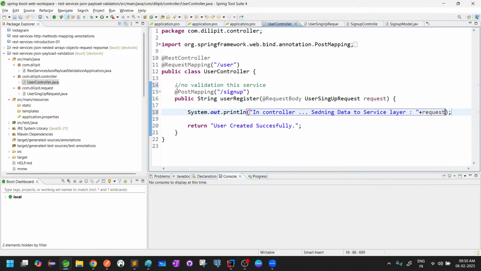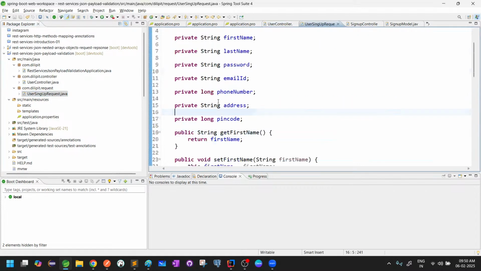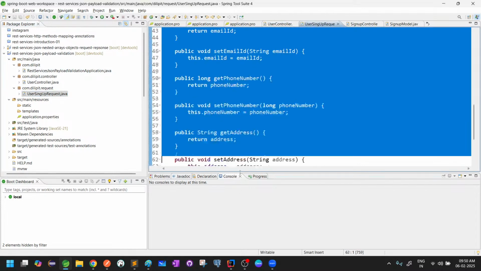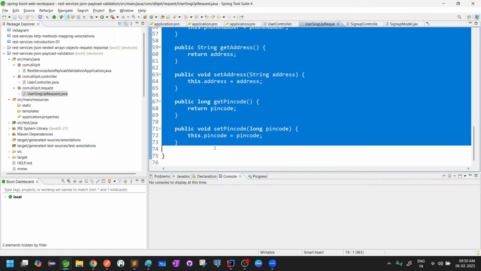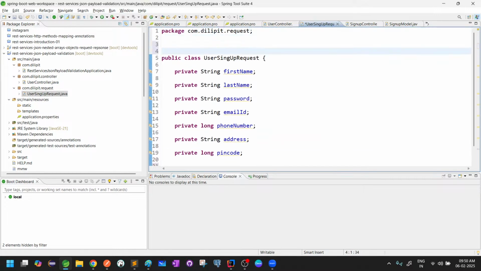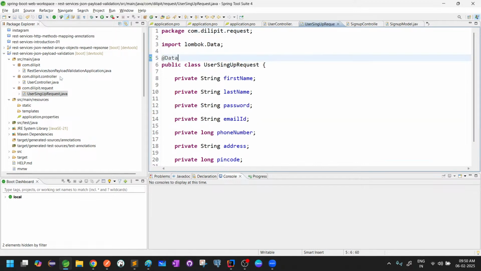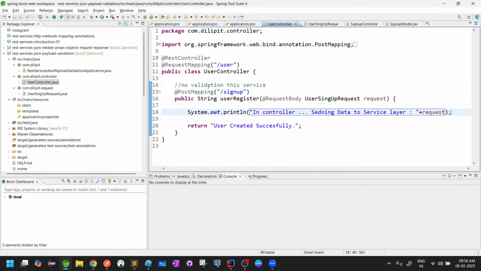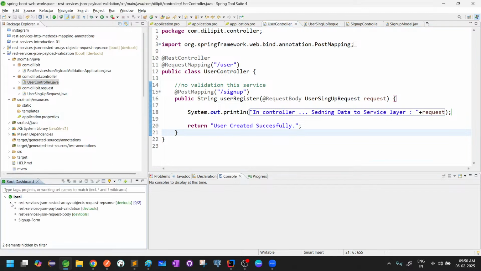You can take it like this and go to the request class. I'll remove all this and add the Lombok annotation, because I have Lombok support, right? @Data. Okay, cool. Now what will happen? As of now, no validation. Let's test first.